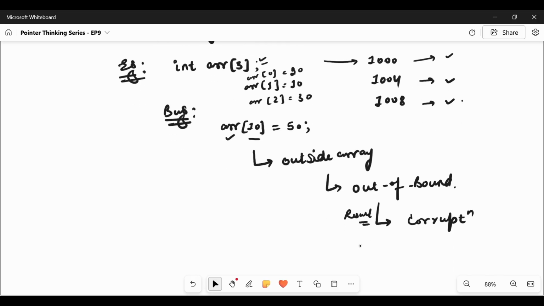Sometimes what happens is, in large production systems, we have an error like this and the program will not immediately give a warning or show some corruption. The program continues, but some hours later or a few days later, the code crashes. So it becomes very difficult to debug this kind of error when we have a large production code base.